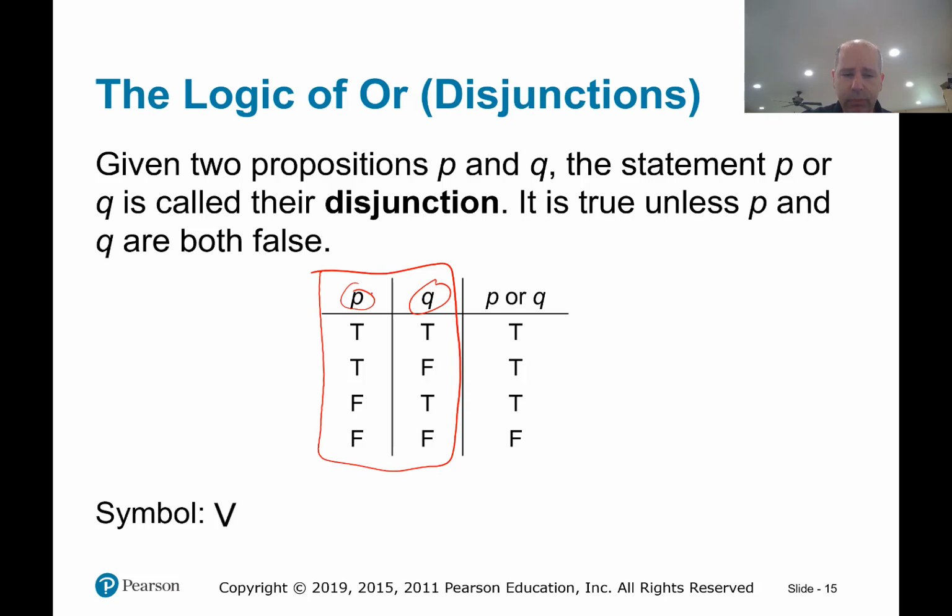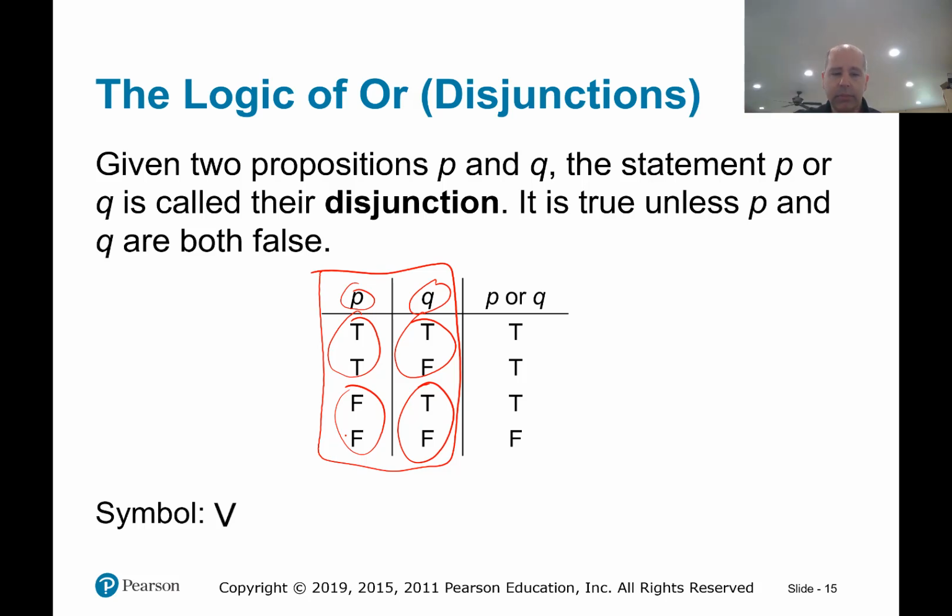Notice how, in this case here, we've got 2 F's followed by 2 T's. So half of the rows are T's and half the rows are F's. And then it breaks down to half of that in the next column. So half of these are T's and F's, and then half of these 2 rows are T's and F's. Okay, that'll give you an idea of the pattern that I use to write out all the possible truth values, regardless of how many propositions we're connecting.